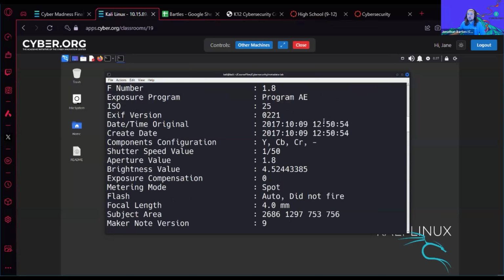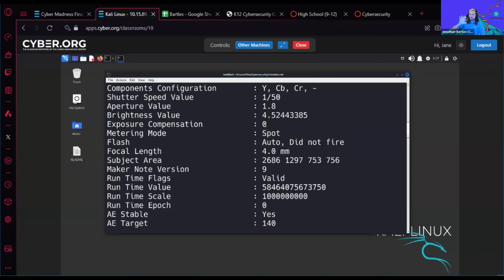Is ExifTool in the standard Kali repo? I think it might be, Craig. It's a great question. If you had a clean install of Kali Linux and you just typed exiftool, I believe it would recognize that it's not on your machine and ask if you wanted to install it, so it'd be able to pull it right from the standard Kali repo. So not like it's something complex where you have to go find it somewhere else.